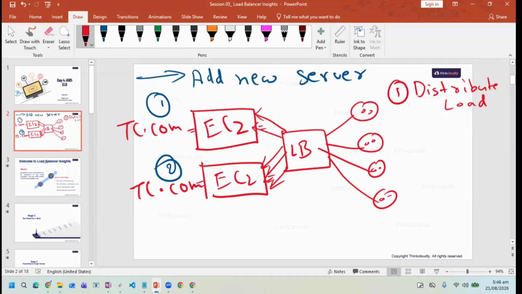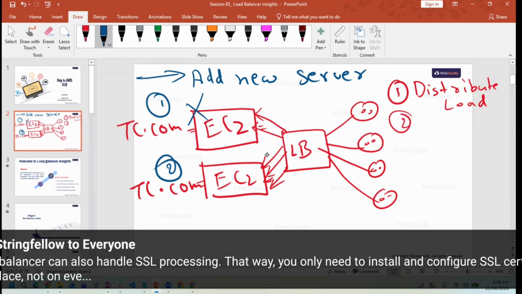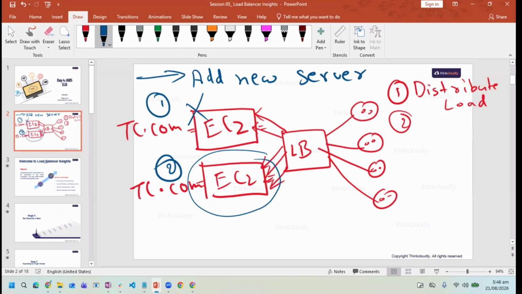Now, the second thing we discussed earlier: what if this server fails? Then I still have the other server available. Without a load balancer, how would my users know which is the healthiest one? It won't be possible, right? But a load balancer has a feature called health checking.